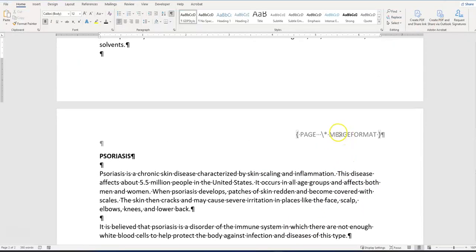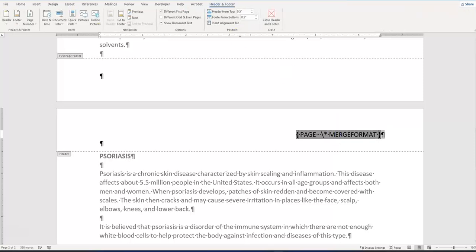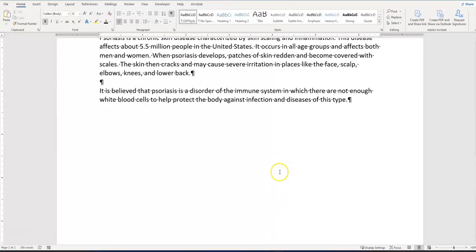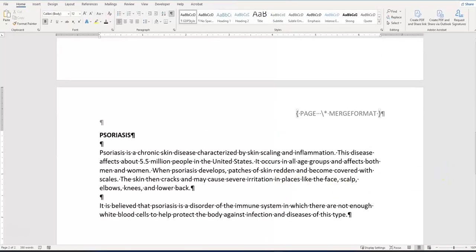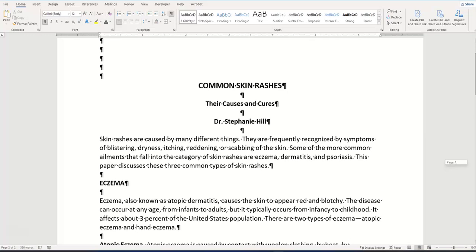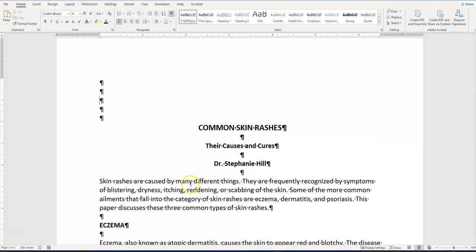And again, as usual, you do need to insert a page number at the top. Make sure to remove it from the first page by clicking a different first page up at the top in your header and footer. Okay, but this too is pretty straightforward. We've done business reports in the past. It's just more so a matter of double checking your spelling.